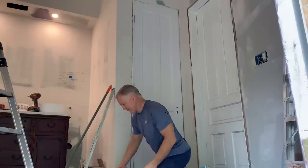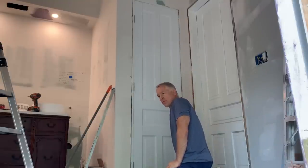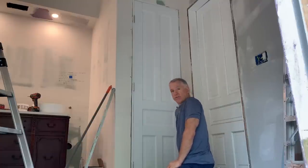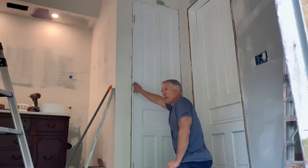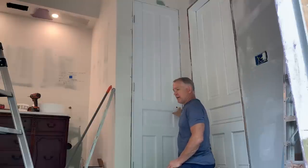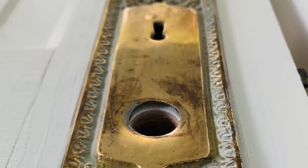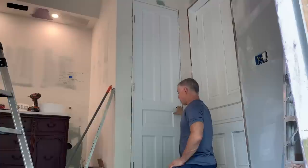The door is in and mounted. We've got some final work to do, a little bit of shimming to do, a little spacing. We'll knock a few things over a little bit to make sure everything's 100% in place. But for the most part, the door is in. The hinge hardware is in, and the knob hardware, you'll notice, is not in yet because the homeowners are having that refinished to match the rest. So they're going to have that electroplated into chrome so that everything in the bathroom is the same chrome finish.